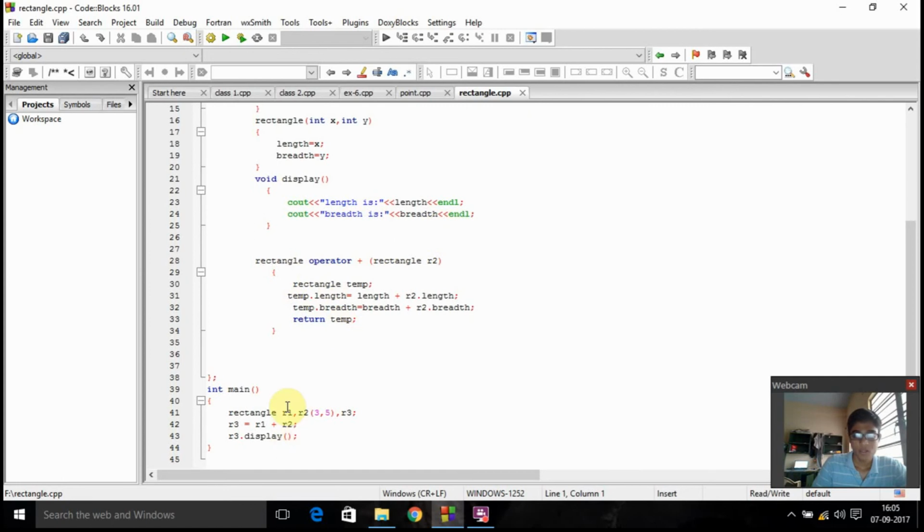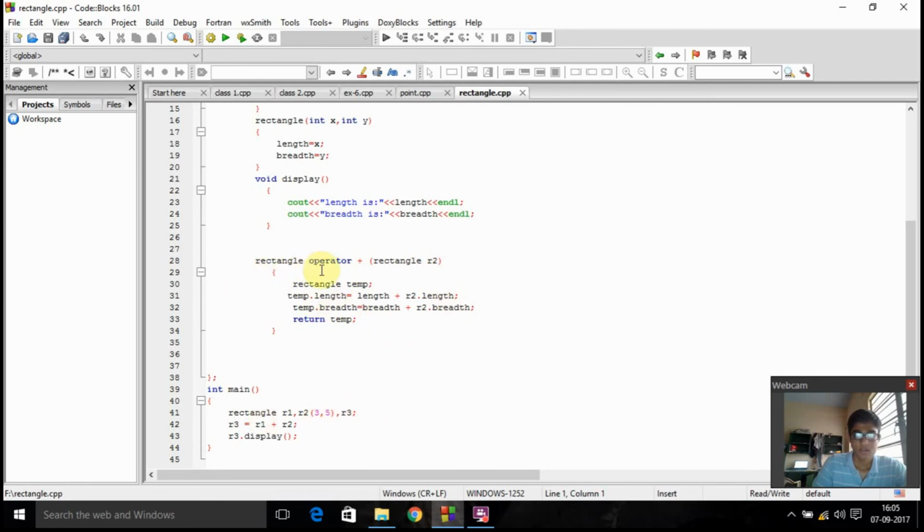I'm going to perform the addition operator overloading, and in the main function I have created objects r1, r2, r3. r1 is going to call the constructor with no arguments, whereas r2 is going to call the constructor with arguments. Since the addition of objects is not possible directly, the compiler is going to perform operator overloading and do the addition of those members.